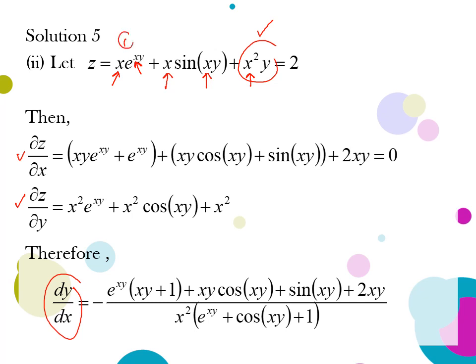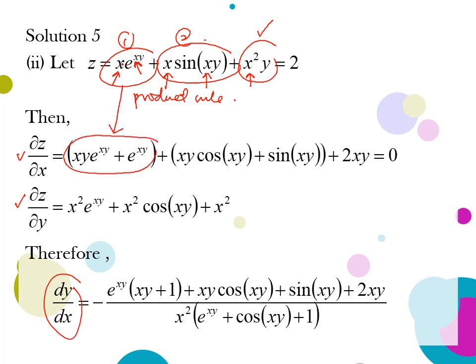But for the first and the second term here, you need to apply product rule. This is similar to what I showed you in the first part. So you need to apply product rule here and here because it involves multiplication of two functions, two polynomial functions here. That's why for the first term here you got these two summations, because it came from the product rule. Same goes to the second term.